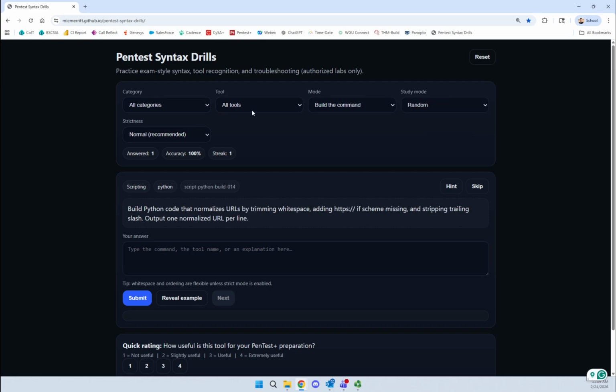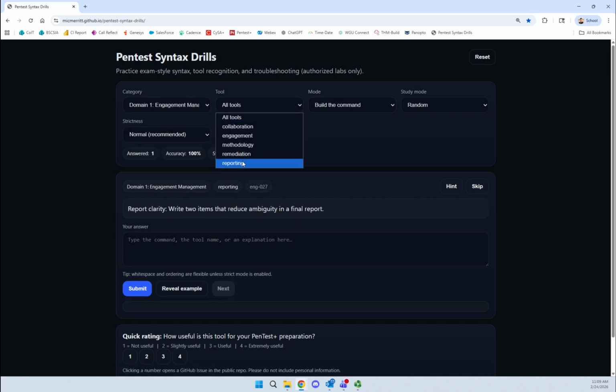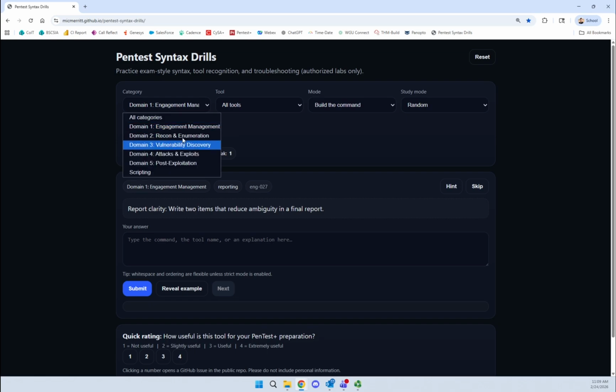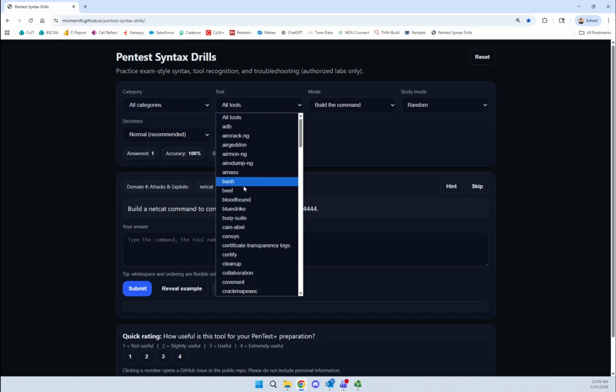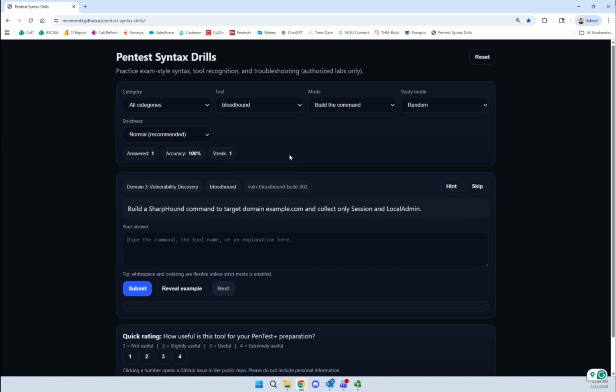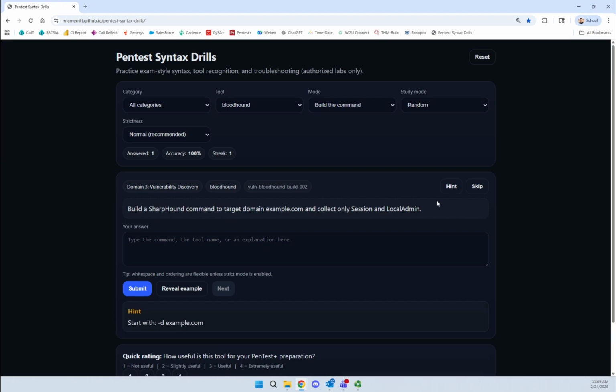My recommendation as you get started on this tool is that you pick a category just to limit the amount of content you're exposed to so you don't feel so overwhelmed. But certainly you can do anything you like. You can just pick a tool and say, I want to work through all the questions in Bloodhound. Each tool has between 6 and 8 questions. So there's not a ton of questions for a particular tool, but there should be enough to give you some hands-on practice. And of course, you can use those hints to get ideas on what you might want to start with or how to write a particular command.